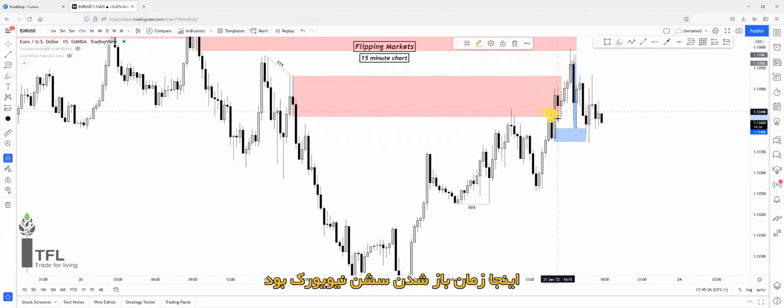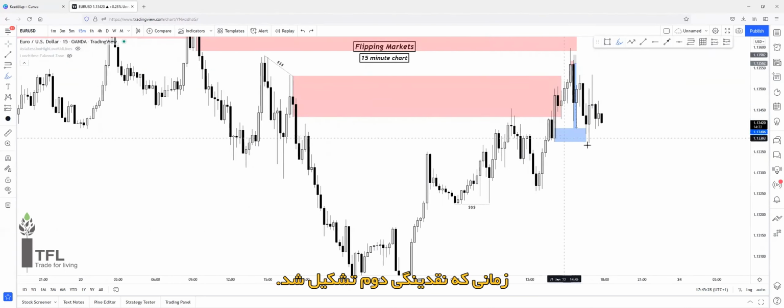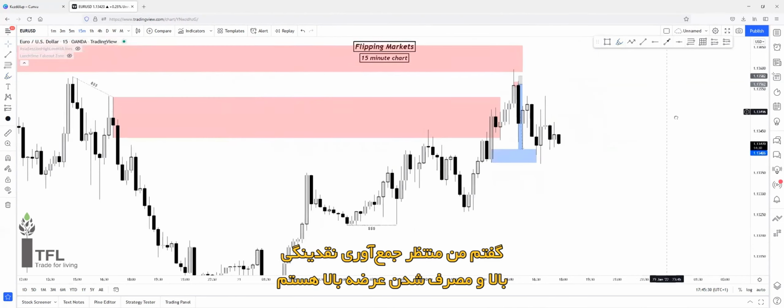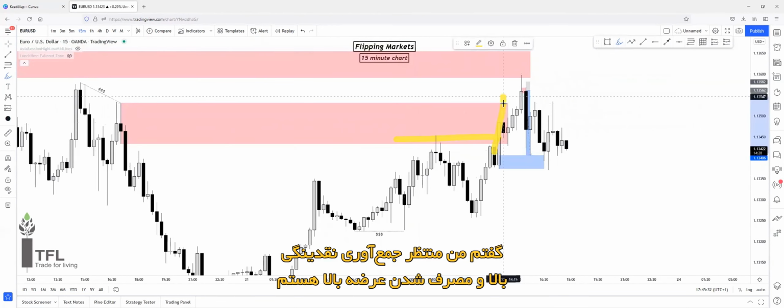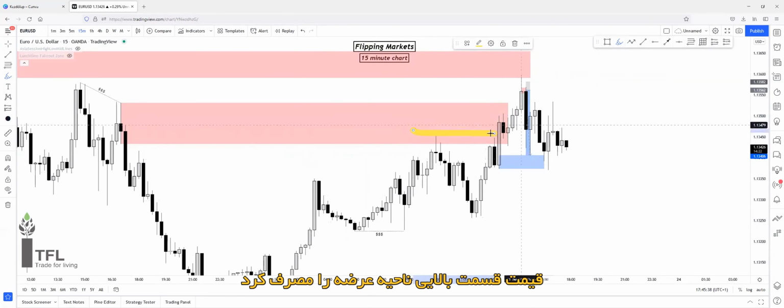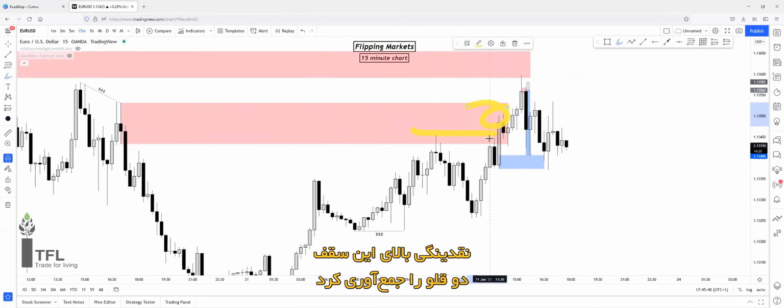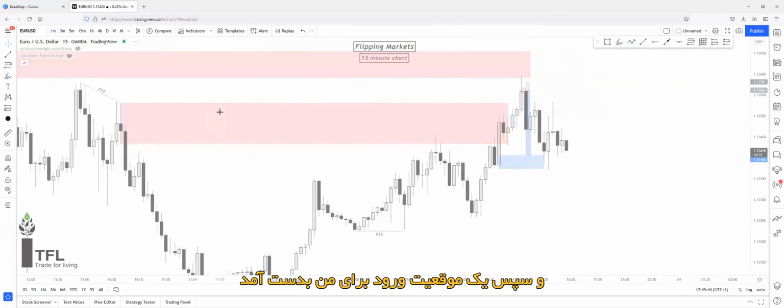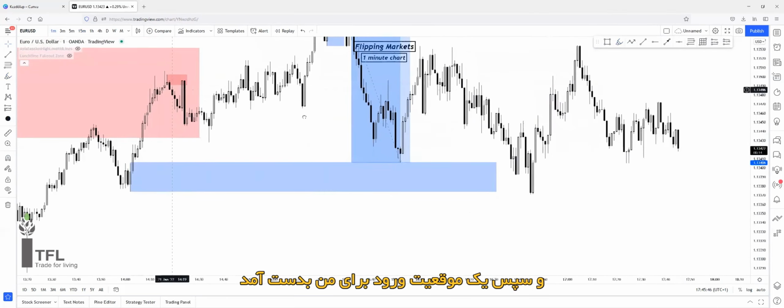This was New York Open right here when the second liquidity has been formed. And that's why I sent you in the markups that I'm waiting for the liquidity purge and the liquidity sweep to the upside and higher supply zone mitigations. It exactly happened as I said. Price mitigated the higher area of the supply zone, swept the liquidity from these double taps. And after this, there was an entry opportunity for me.